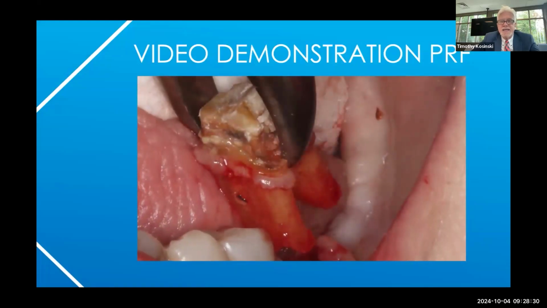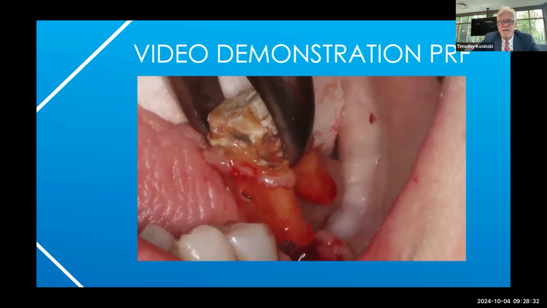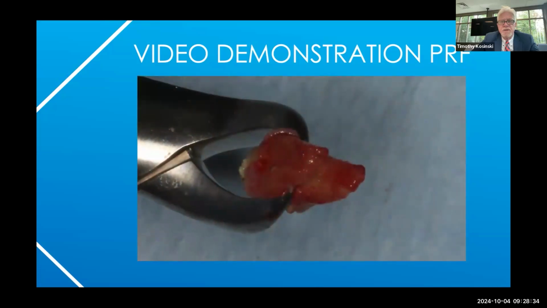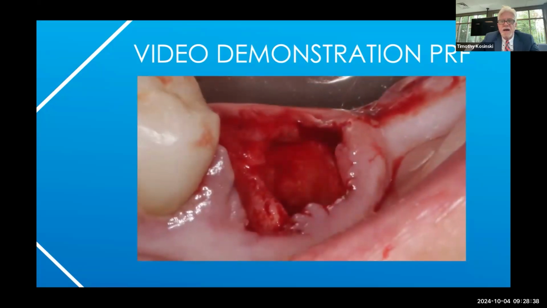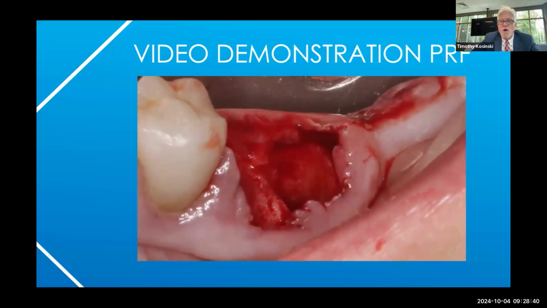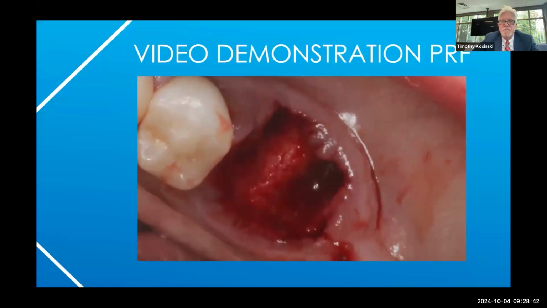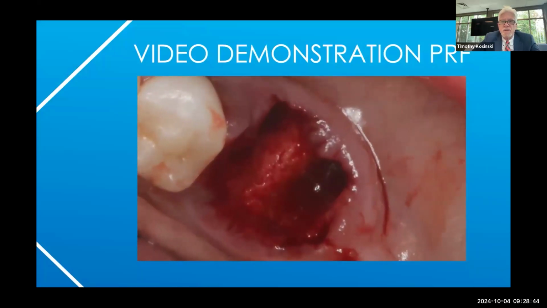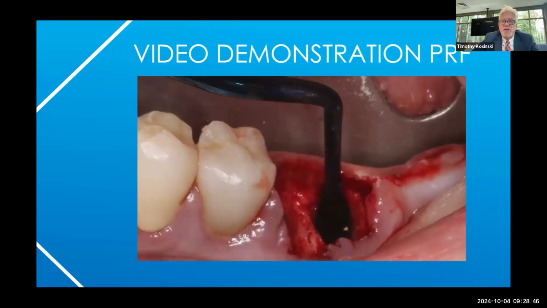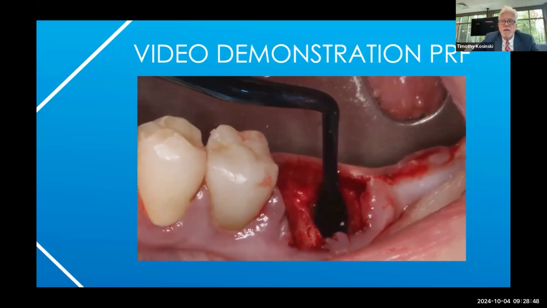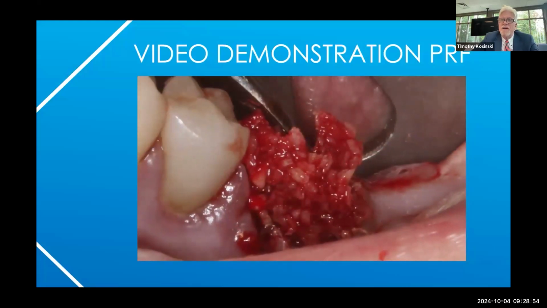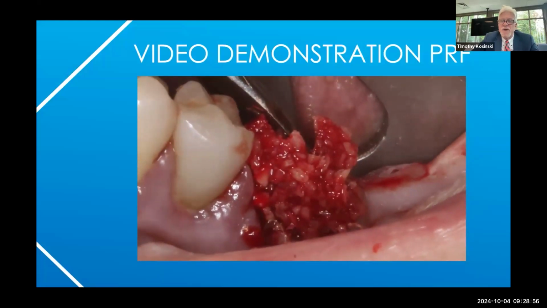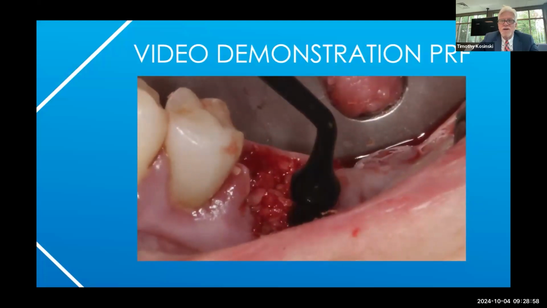clean out our socket sites, maintaining our sockets. We have all our walls intact. We will curette the site, remove any granulation. Purple blood is bad, red blood is good. And here I took my allograft material with chopped up platelet-rich fibrin, making what's called sticky bone.